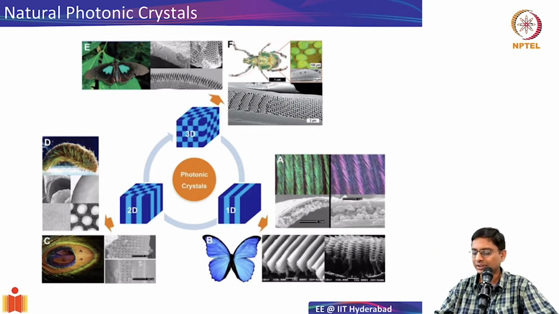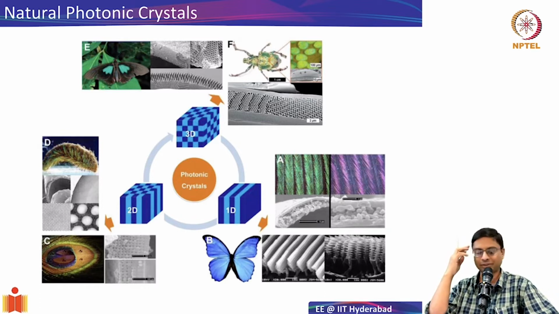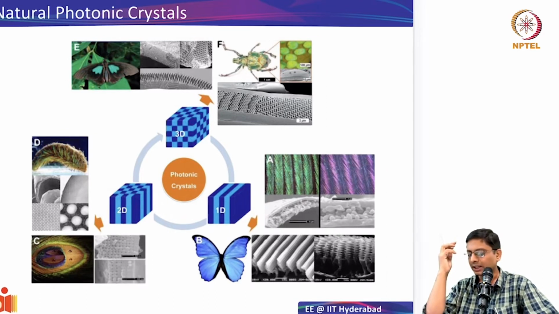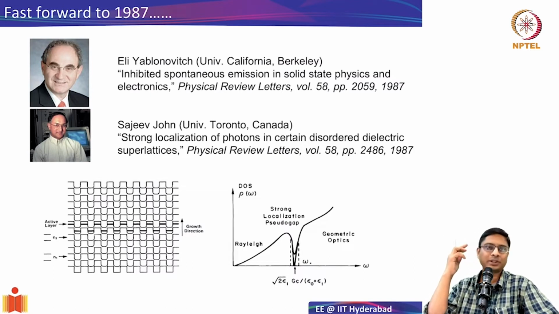If you put these things under a microscope and look at them, like this SEM image of a butterfly wing, you see that this regular structure is actually giving you colors. Similarly for this insect. So when you have these structural variations of refractive index, that can give you bright colors. This modern form of photonic crystals was kicked off by 2 papers published in the year 1987 by 2 gentlemen.